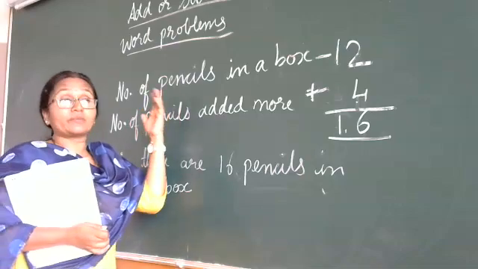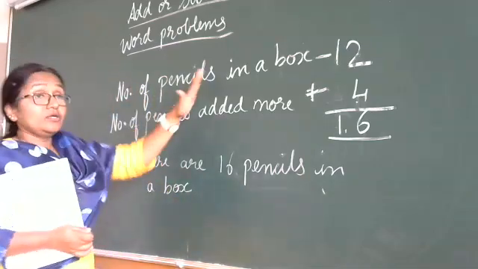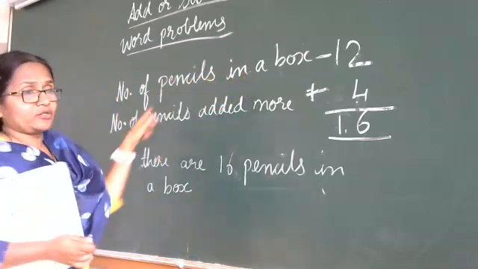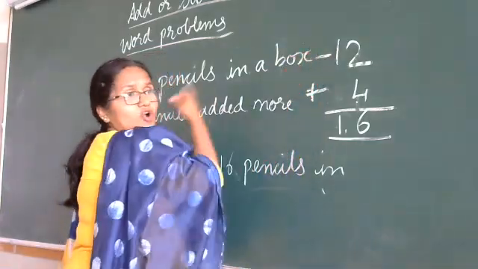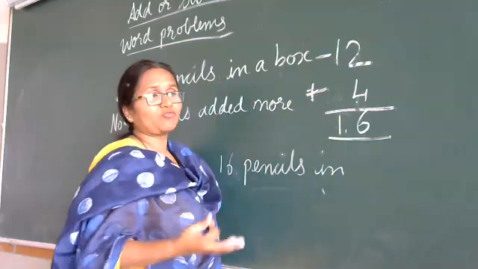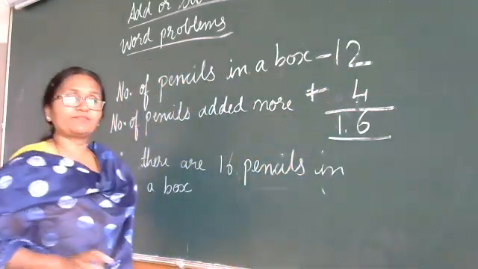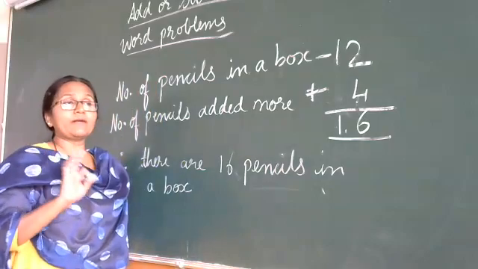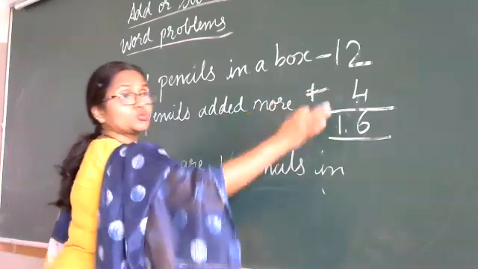Whenever a word problem is a story question or in a sentence, the questions we are asking, that is called a word problem, story sums, as you have to say. Here, this is a statement. You have to write. Many children in the first unit test have not written this, only 12 plus 4. For a word problem, you add the following, subtract the following.